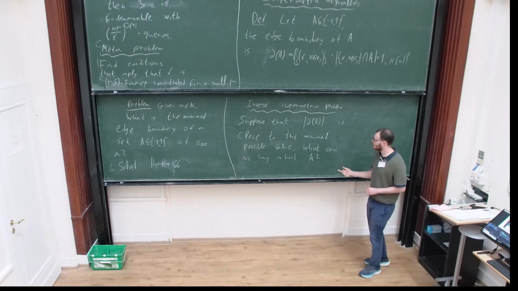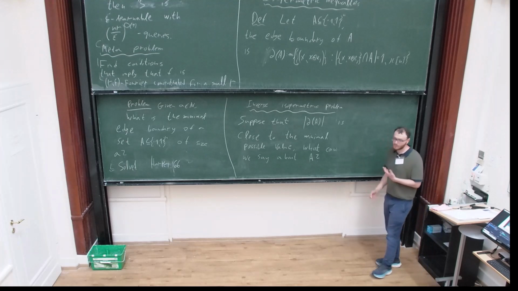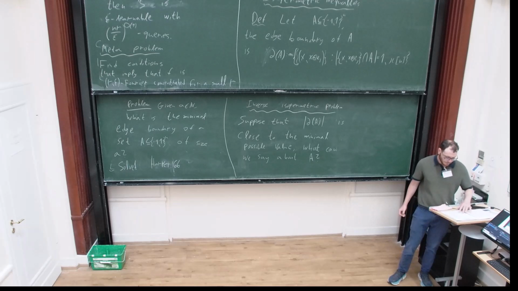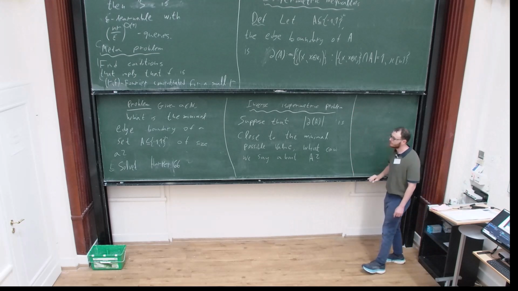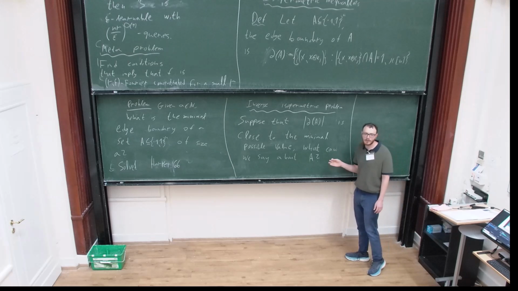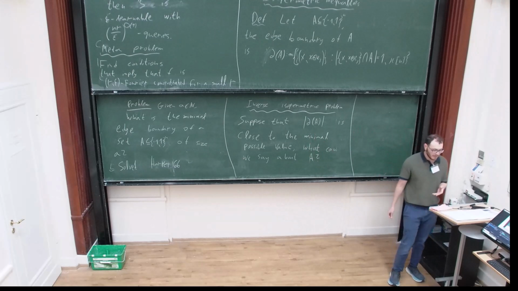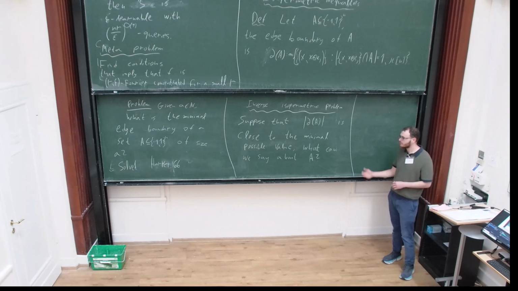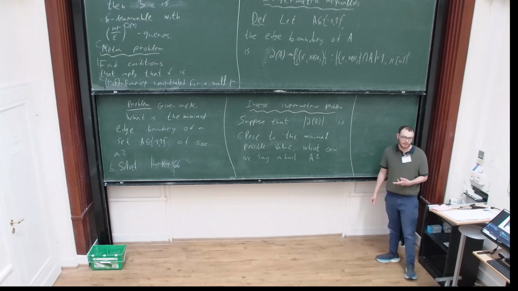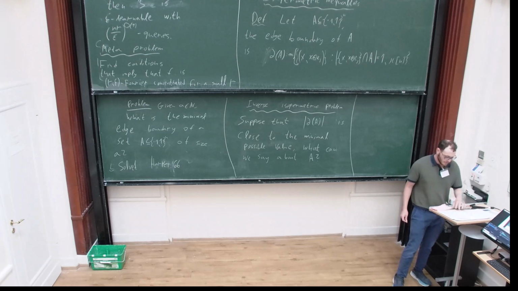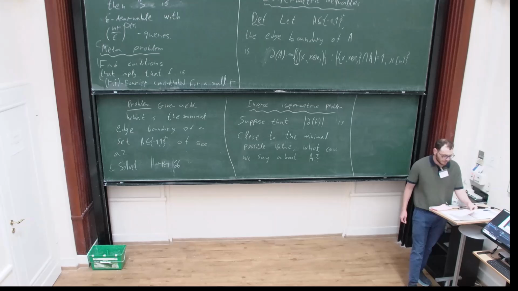For small sets, we really don't know how to say anything about this inverse isoperimetric problem. But for large sets, we do know some stuff. So this is a really nice, interesting open problem to think about. Suppose that you have a small set A, and you know that the edge boundary is up to a constant the minimal possible value. Can you say something about the set A? And there are some specific conjectures about how A should look like, and we don't know how to do this. So I can tell you about this if you're interested later.